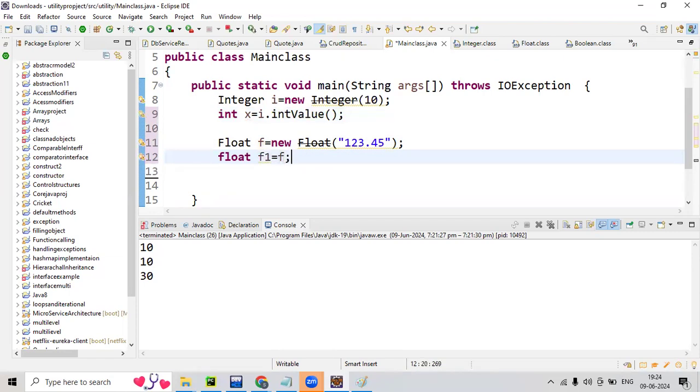Internally, f.floatValue it is calling. You need to understand it this way. So for auto boxing, internally it is using valueOf, and for auto unboxing it is using the xxxValue methods. It's fine, right, guys?